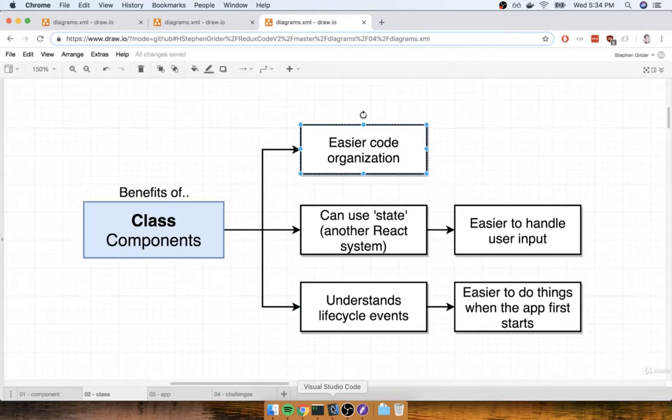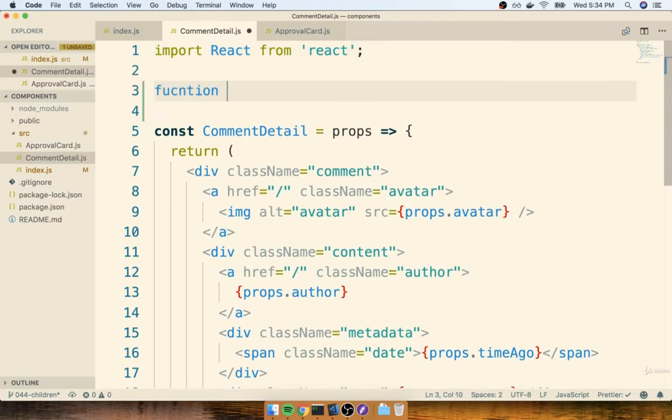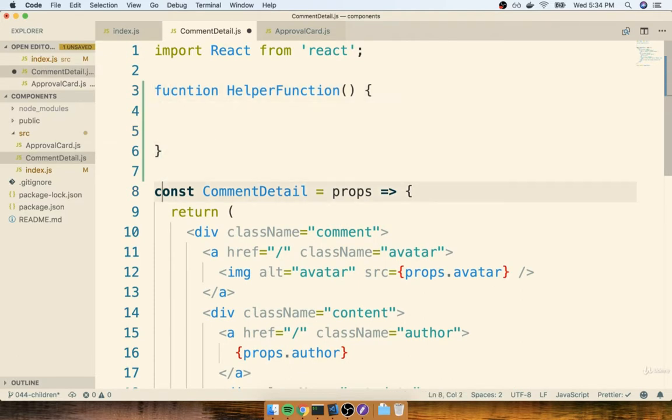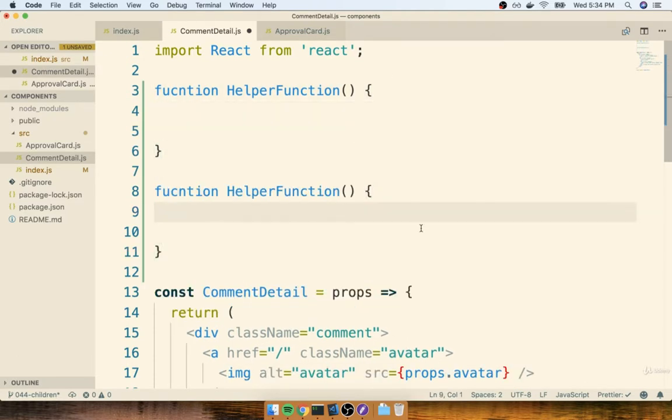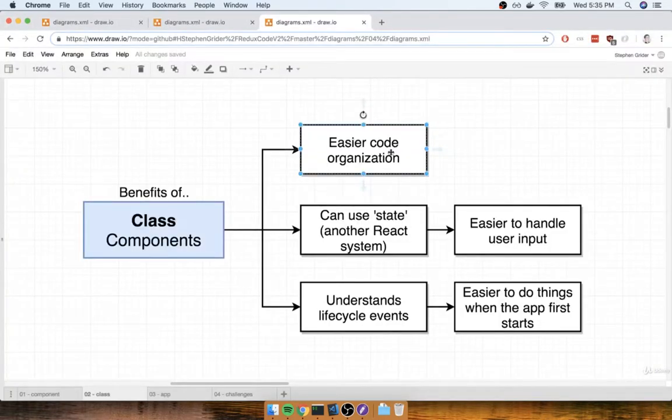For me personally, when I look at a functional component, if there ends up being a decent amount of logic in here, and maybe even a helper function or two, like maybe a helper function right here, and maybe we've got another one underneath it with some amount of code inside there, when I open up this file, it can be rather challenging to immediately take a glance and figure out what's going on inside of here. However, with a class-based component, this is totally subjective, I believe that they are a little bit easier to read as an engineer. Now, that one is totally subjective, so I'm not going to talk that much more about it.